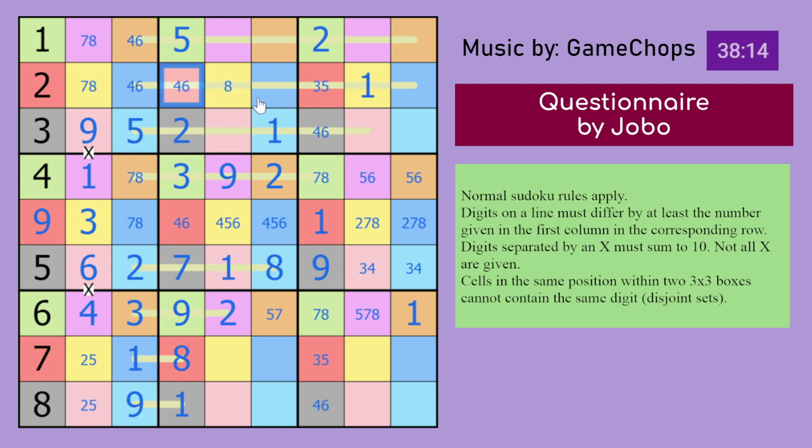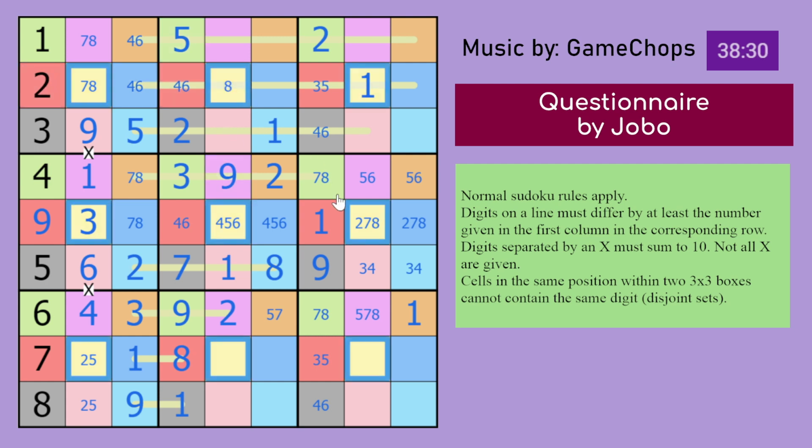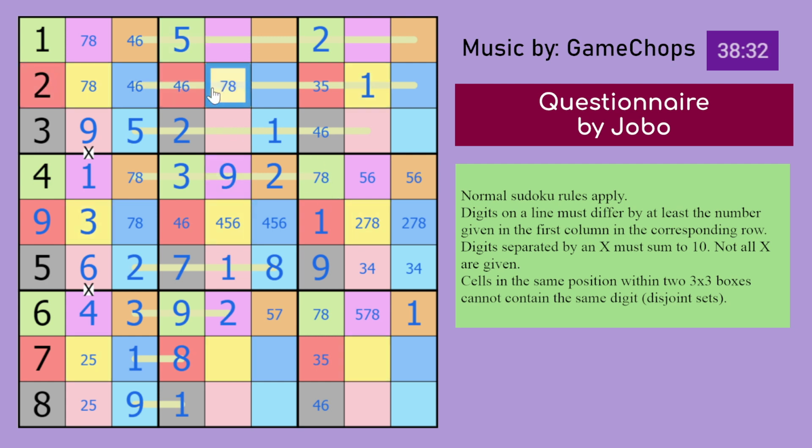If this is a 4, it can't be next to 1 or 2. It can't be next to 3 because it's only one away. It can't be next to 5 for the same reason. It can't be next to 6. It can't be next to 9. So it could be a 7 next to a 7, which is allowed by this joint as well. So this is either 7 or 8, which forms, or would you look at that, another pair. So those digits are 3, 5, and 9.